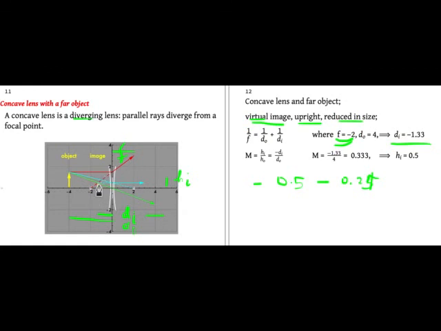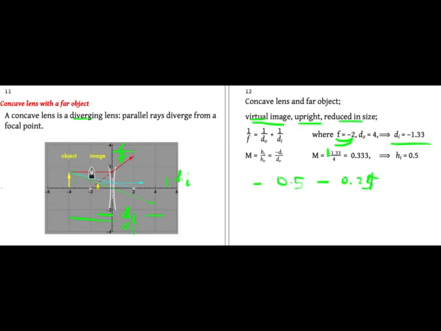Now what about HI? Well, again, if you look at these various triangles, for example, look at the green triangle. They are congruent triangles because this angle's the same. So the tangent of that angle is HO divided by DO. Or the tangent of that angle is HI divided by DI. So HO divided by DO is HI divided by DI. Or HI over H0, that's the magnification, is minus DI over D0. And you have to be a little careful about the signs.